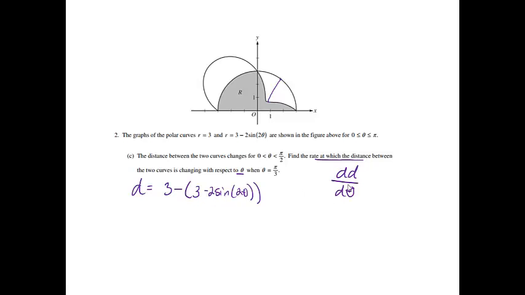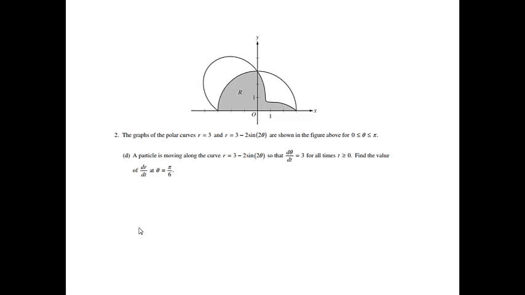So if I want to find the derivative of distance, all I need to do once again is just use my Math 8 button, and we're going to be finding it at pi over 3. So if I use Math 8, we should get negative 2 as our answer. So then that is it. We are going to get 1 point for finding a formula for the distance, and then 1 point for getting the derivative.